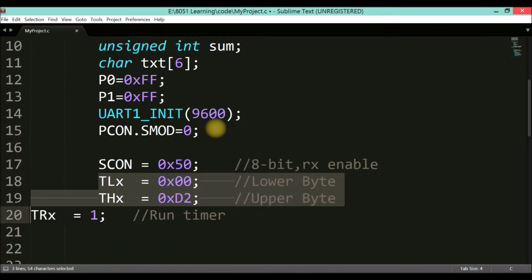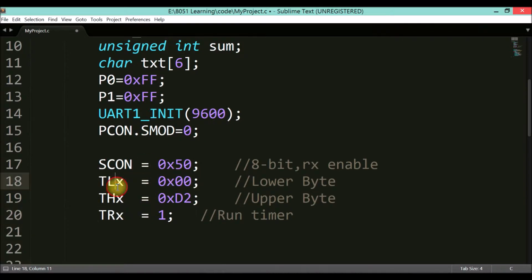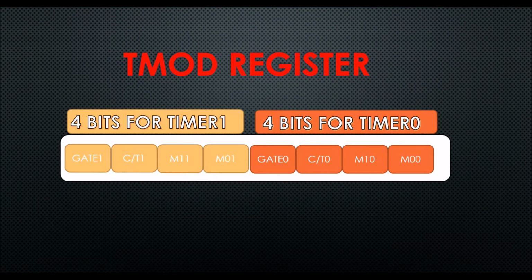SCON register is used for serial communication. You can ignore it for now. I'll explain it later on. For using timer 0, we have to replace X with 0. If you like to use timer 1, then you can replace X with 1. As I have mentioned before, TR0 bit of TCON register is used to start or stop timer 0. We studied TMOD register in previous lecture. As we have to use timer 0 in mode 2, we can simply make lower 2 bits 1, 0. Let's write this value in TMOD register.